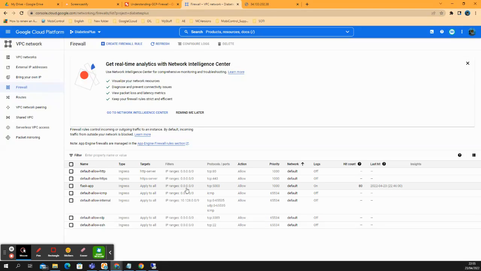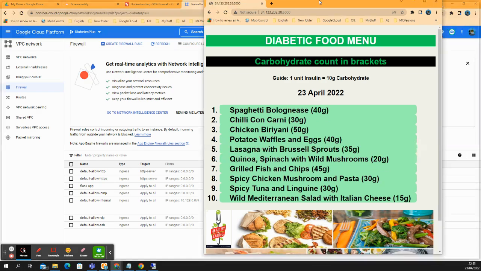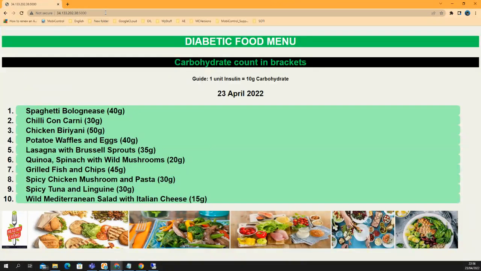So 0.0.0.0/0 represents any source IP address using the TCP port 5000 going out, and it's applied to the default network. If you remember, my VM is actually in the default network. So that rule allows myself and anybody else I wish to give that address to access the app here.